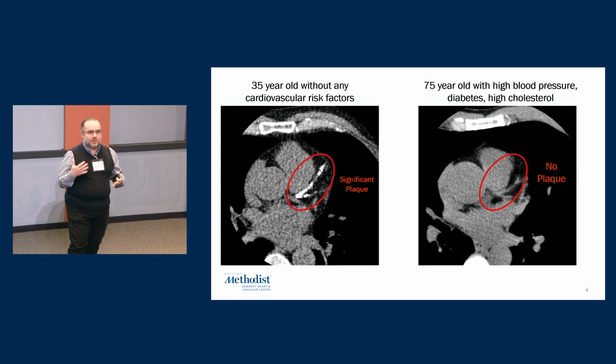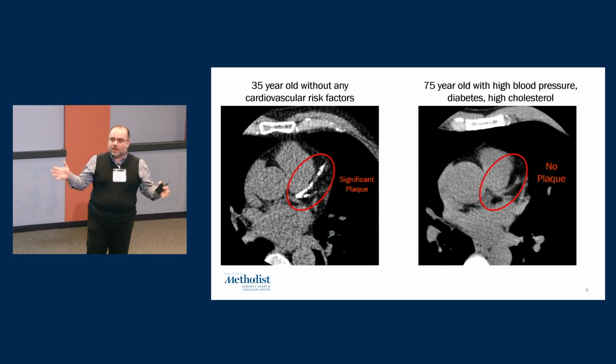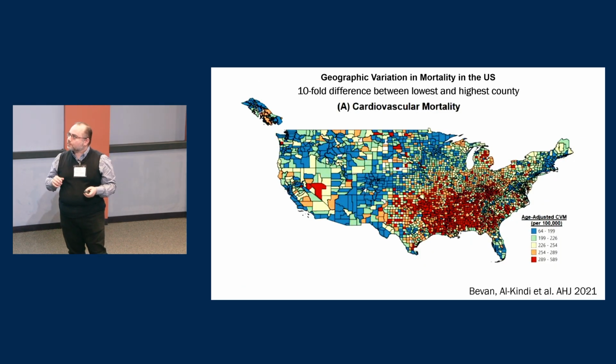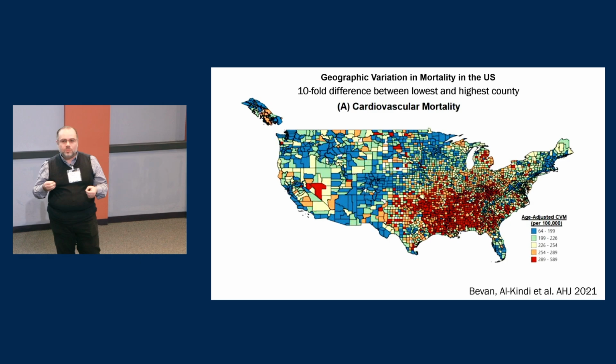But obviously, the methodologies that we're creating are applicable for a whole lot of variety of questions that we can answer. And what is intriguing when you start to look at cardiovascular mortality or any type of mortality across the United States is that there is a tenfold difference between the highest county and the lowest county. And whilst there are some structural issues that are related to access to care and so on and so forth, there may be some very, very tiny genetic component to this. Tenfold is not explained by this.